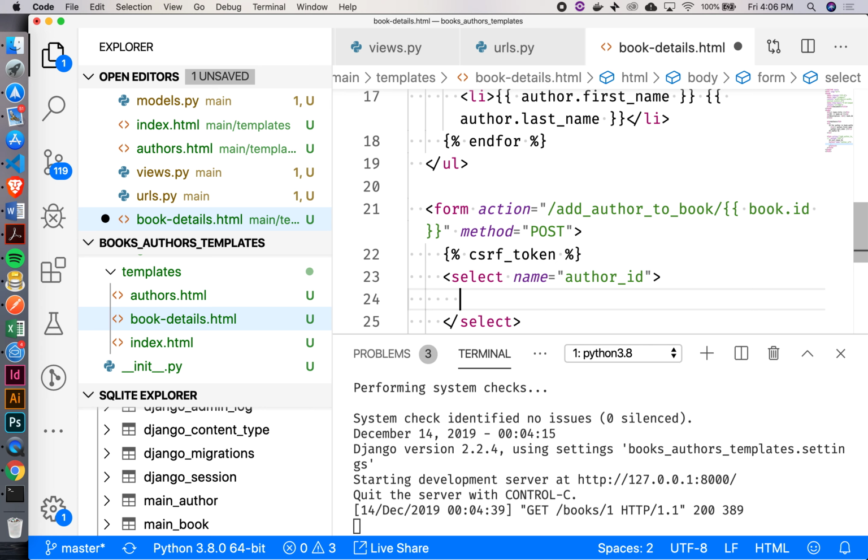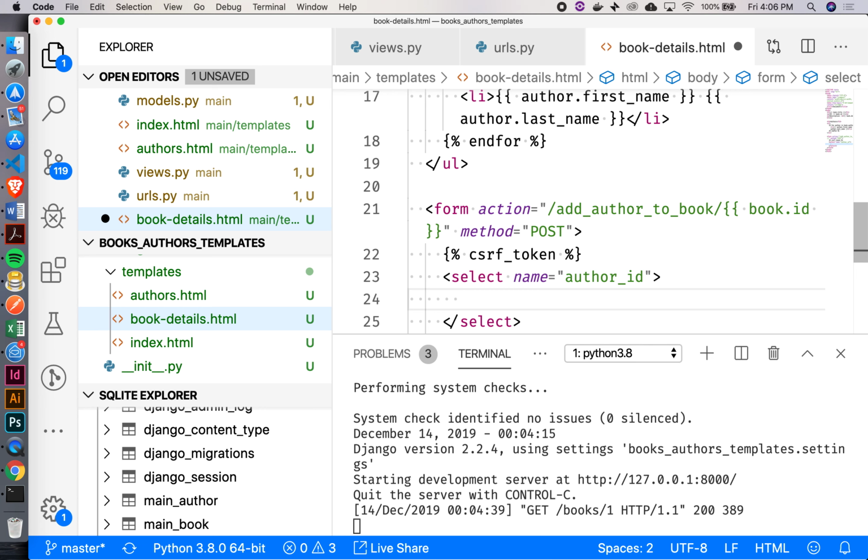Stefan knows why. To get the author inside the option, from the drop down, yeah.